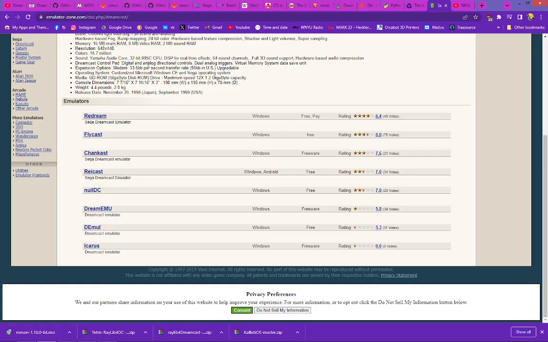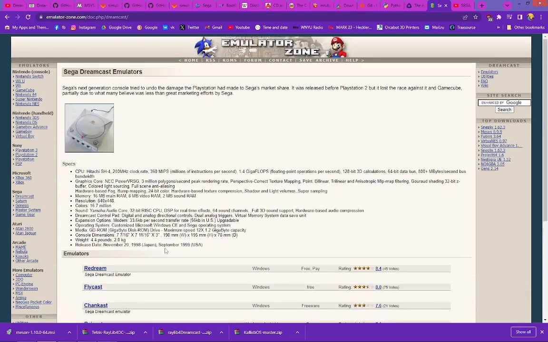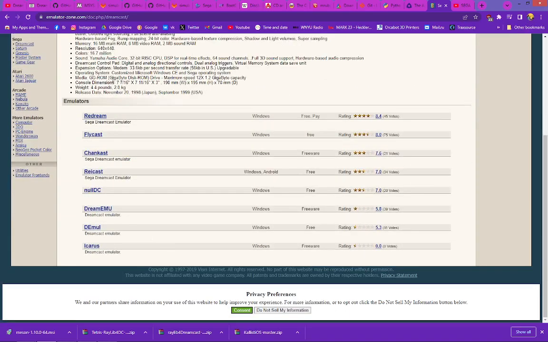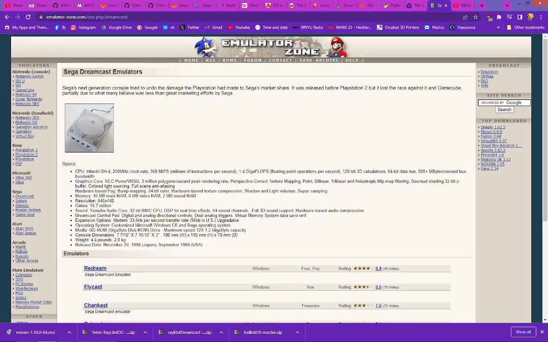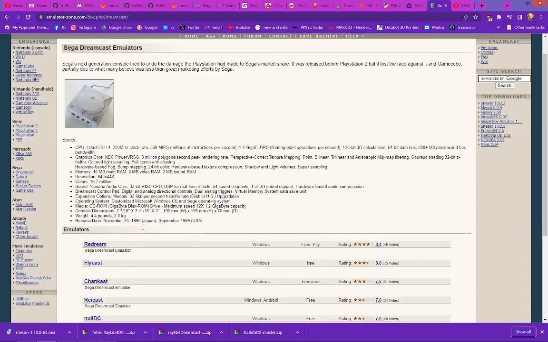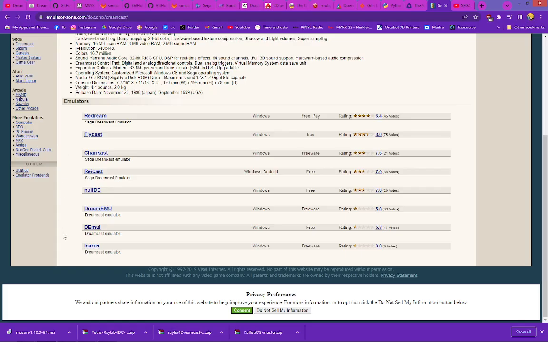Okay, so these are a list of emulators. You could take your pick on whichever one you want to use. You'll find out which one I'm going to be using inside this tutorial. But this is where you can get some emulators from. If you don't want to use this website, you could do a Google search and figure out where other locations are available where you can download Dreamcast emulators. But this is a list of emulators that are known to work, and I'm definitely going to be demonstrating how to use an emulator and which one I'll be using.